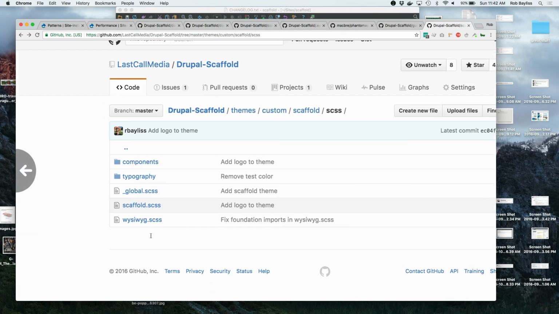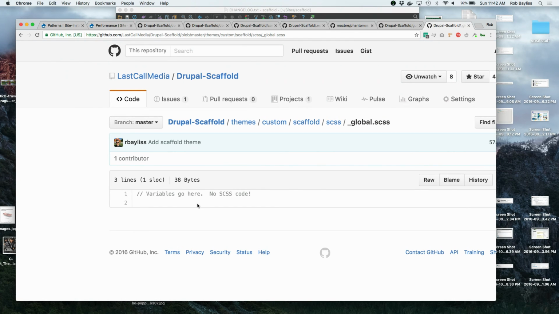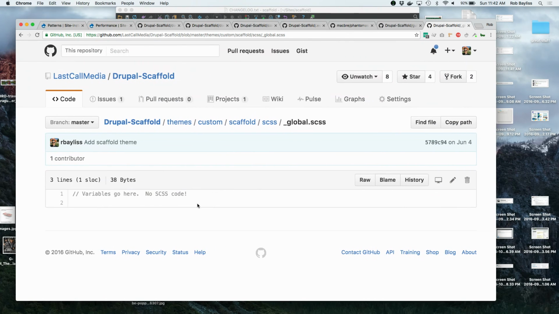Another important thing is that Foundation allows you to recompile with your own variables. So we set things like link color and padding for the header and that kind of stuff in this global.scss file. And Foundation gets compiled after that, so Foundation is every time our own custom build.